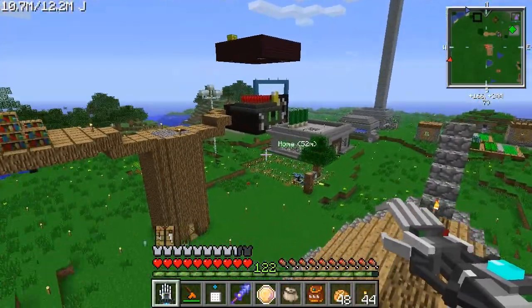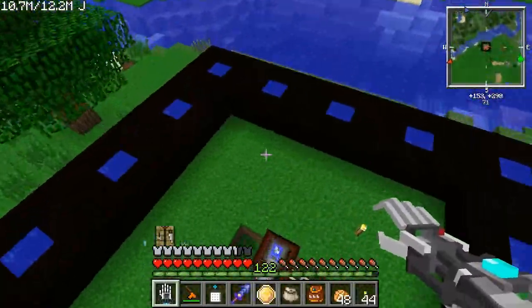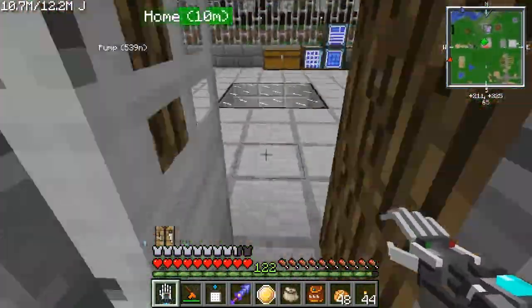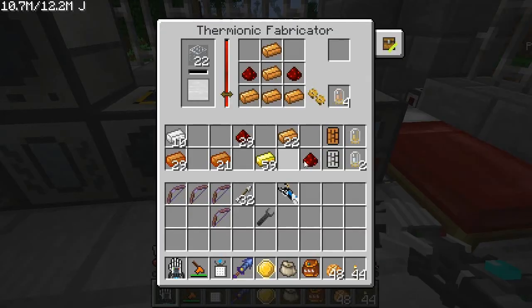But anyway, in this final episode, we will be completing this farm. And it doesn't really need completing anymore, but just for completion's sake, I'm actually going to make the turbary, which you need to harvest the peat. And to do that, you need tin electron tubes, sturdy casing, and a basic circuit board. So let's do that. Some copper, there's some tin here.